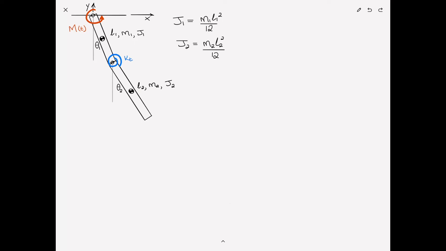We'll start off by finding the kinetic energy T. T is equal to the kinetic energy of each of the masses. Looking first at the translational kinetic energy, that is one half m1 times the velocity of mass one squared, which can be written x1 dot squared plus y1 dot squared.